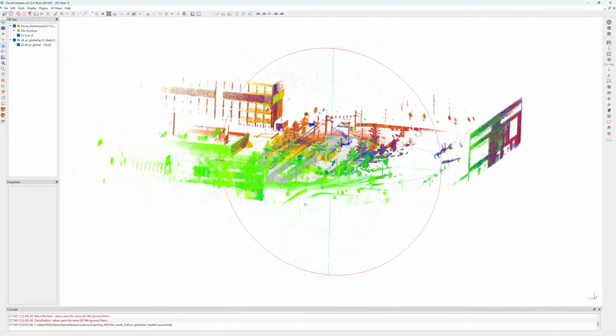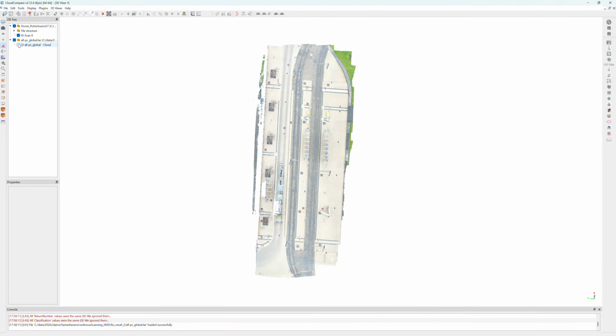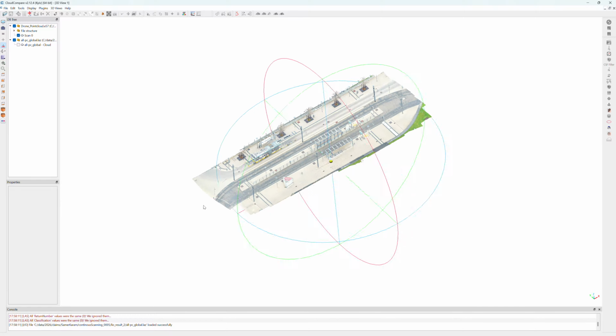And everything is georeferenced with our aerial vehicle. So you can see that we have point cloud from drone, we have point cloud from Mandai system, and everything is well aligned.